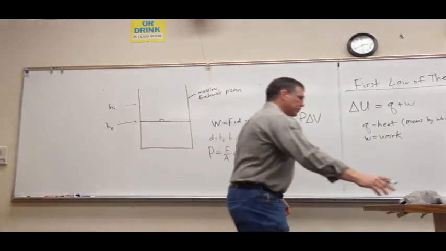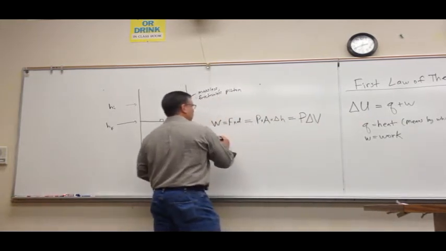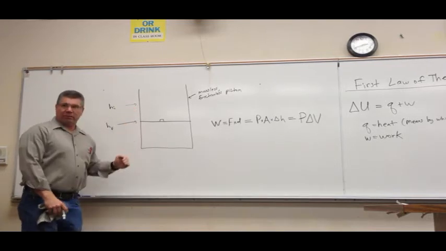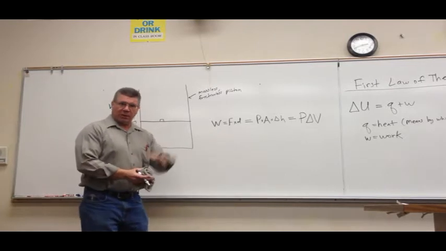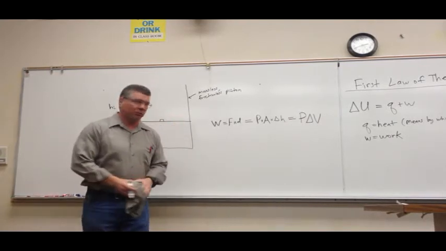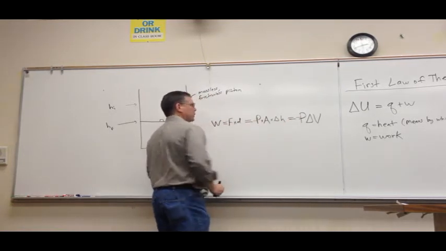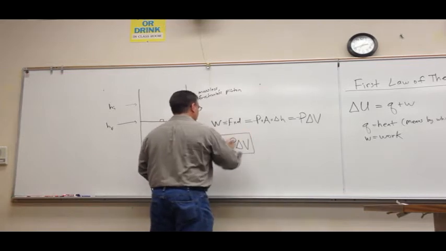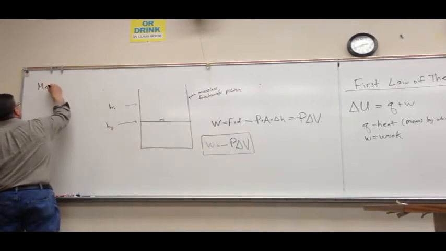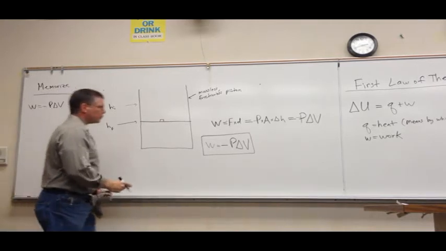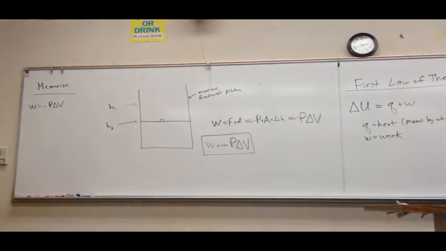So to make that consistent, here, this volume is less than this volume, so this delta V is negative, right? But we want this work to be positive because work is being done on the system. You have to do work on that system to compress it. You guys buy that? We want work to be a positive value in this case, so we throw a negative sign in here. Like that. And that's nice because pressure is something that we can measure easily at the barometer or something. Delta V is also something we can measure.